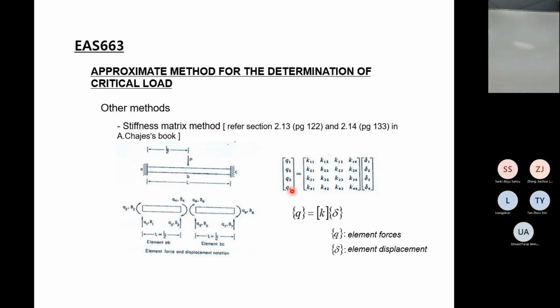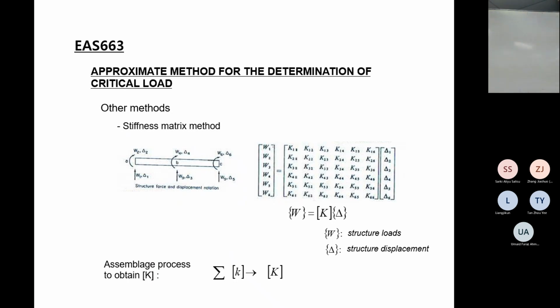So this is representing the problem that we want to solve. But in order to solve this problem, we are not solving this problem directly, but we start from the stiffness equations. We must combine all these elements, their equations together to get what we call the structure stiffness equations. Okay. So here we show the structure force and displacement rotations. So this is at structure level. This is actually what we want to solve.